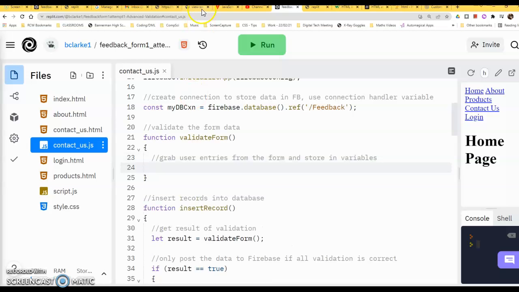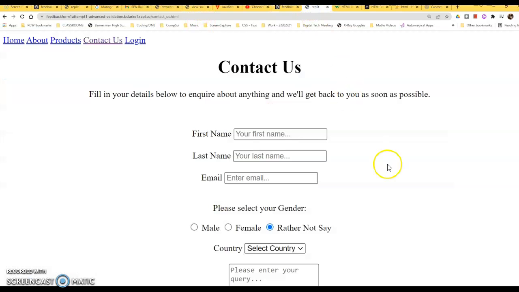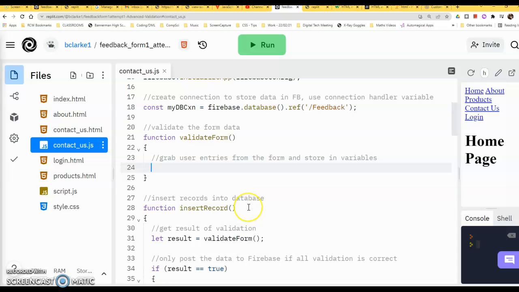So again, if we have a quick look here, client-side validation is basically done at the client side when you're trying to input the data. Server-side validation is when the data is entered and you send it off to somewhere like Firebase, or you're comparing against Facebook's login details, whatever the case may be. If it doesn't satisfy the criteria, or it's in the wrong format, you might get a server-side error telling you it's not right, can't be accepted, or something like that. So we're doing all client side here. We'll grab the user entries from the form.